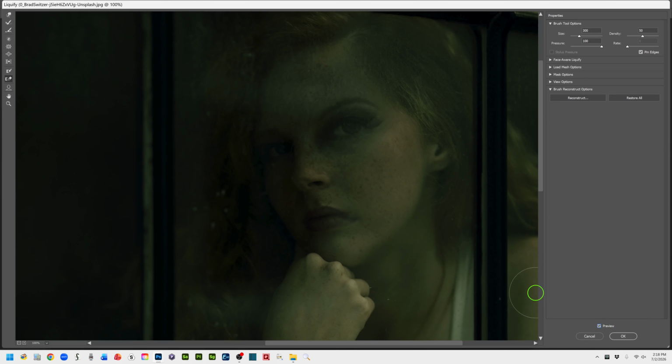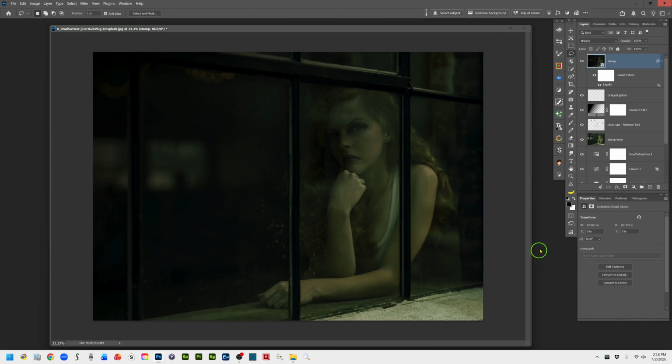So I think what I'm going to try to do is just do some repairs with the remove tool. Normally I'd spend more time, so just take the time that you need with this. And once you get it the way you like it, then click OK. You can see I keep preview clicked so I can see what's happening, and you can preview by turning it off and on to see what it's done. Click OK to go back to the Photoshop interface. She looks really angry.